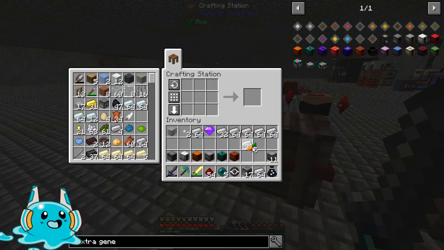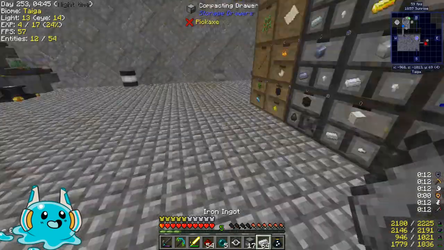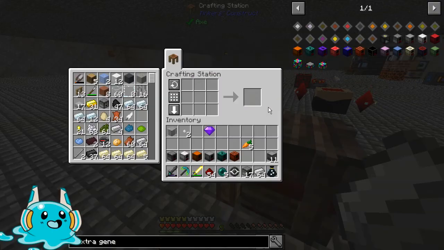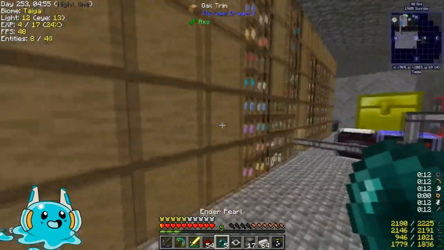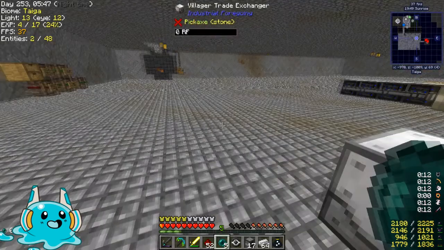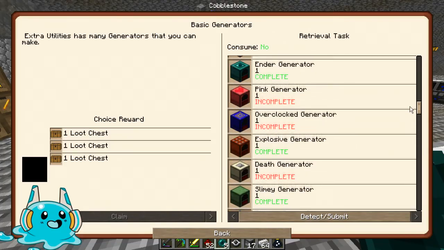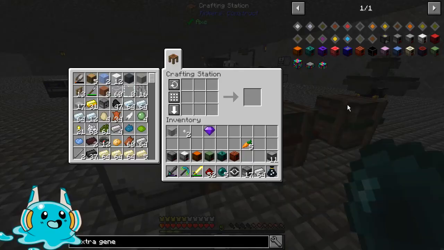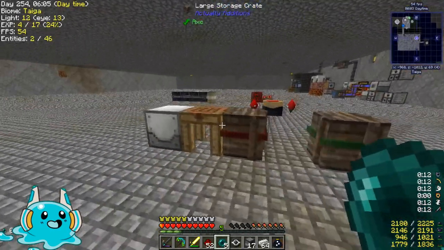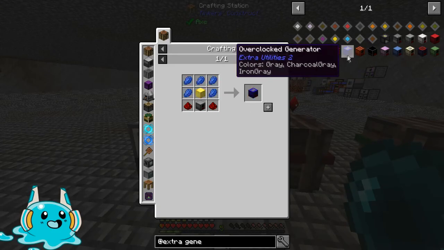So you can see that we can turn all sorts of different resources into power. The slimy generator, slime. This one we can do. As you can imagine, that uses slime, and when you've got slime trees, which we do, that's not a bad idea for a generator. The overclocked generator is basically a furnace generator, but over time he gets better. So the longer you use him for, the better he becomes, basically.